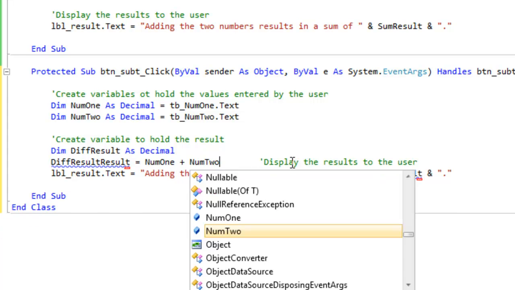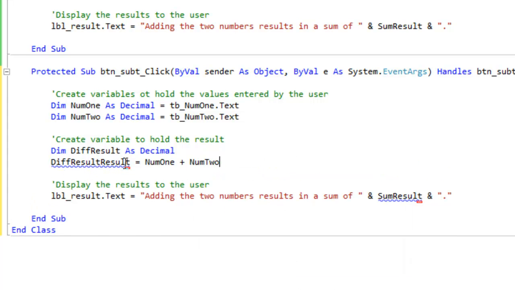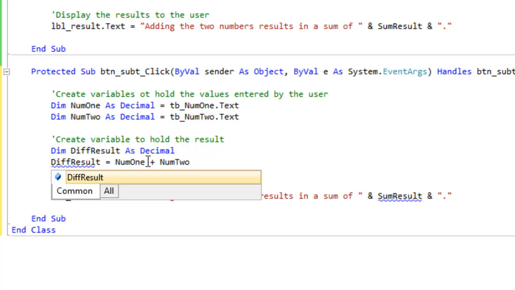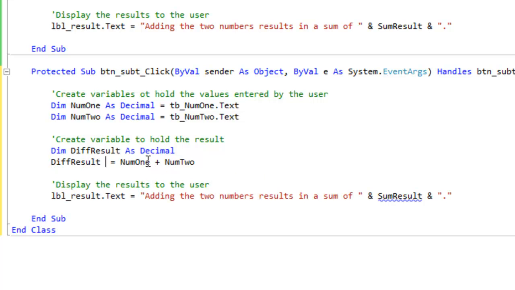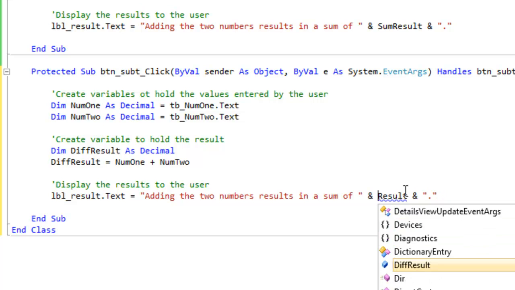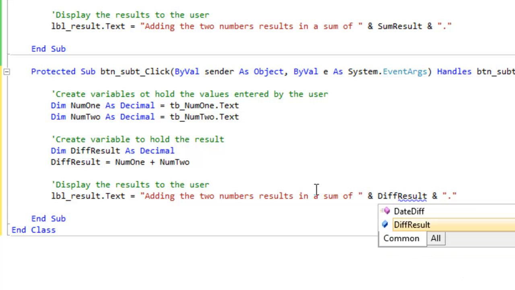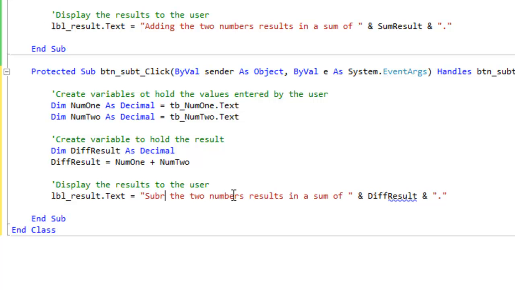Okay. Save the results here, and let's test this in the browser.